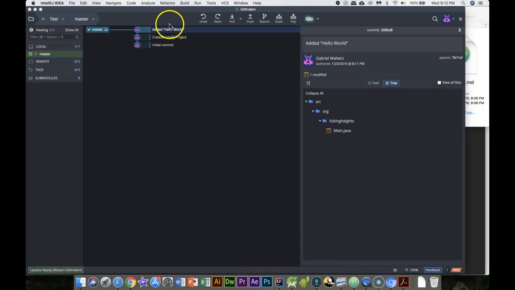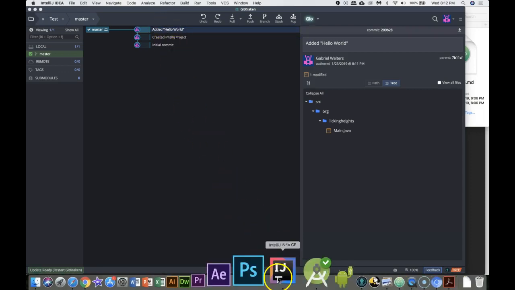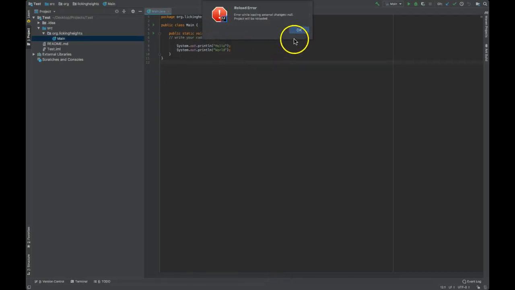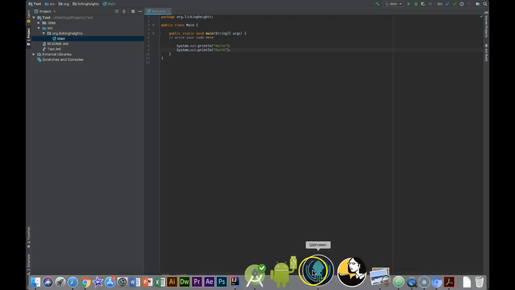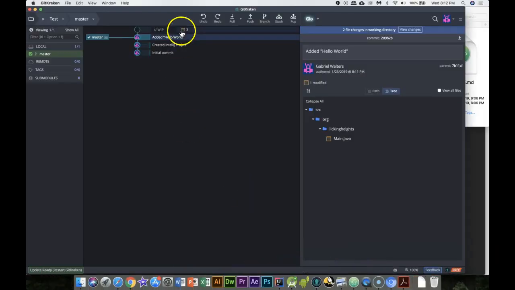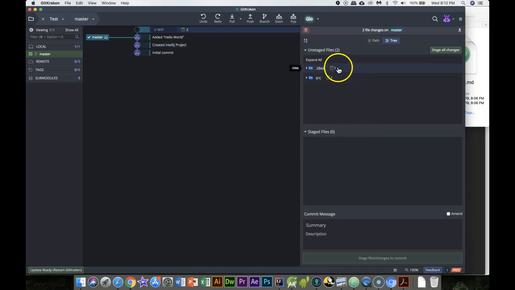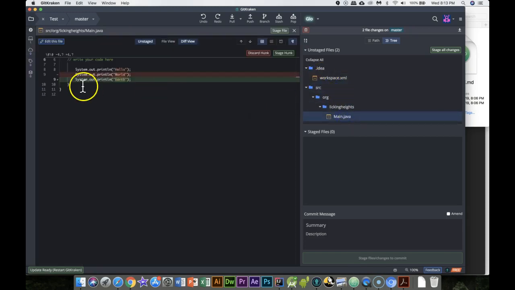All right. Now, let's say that I wanted to make changes, or I wanted it not to say hello world, but hello earth. Okay. Just doing that, once I go back to my GitKraken, it's now showing that I modified 2 files. This one, again, that's workspace. I don't really need that, so I'm going to ignore it. But this one, the main, let's see what I did.